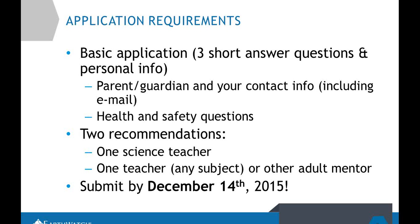Also, there should be a section on health and safety. So that's basically just information about yourself. If you can't swim or you have a bee allergy or any of those things that will keep you safe in the field, that's where you want to bring it up. And we don't discriminate based on your responses. So if you honestly do have some sort of allergy or mobility issue or some sort of health concern, we just use that information to make sure you're going on an expedition that will keep you safe. So for example, if you can't swim, we're not going to send you on the expedition that goes out to the ocean and expects you to be able to swim around. So, things like that. Definitely feel free to be honest on that.